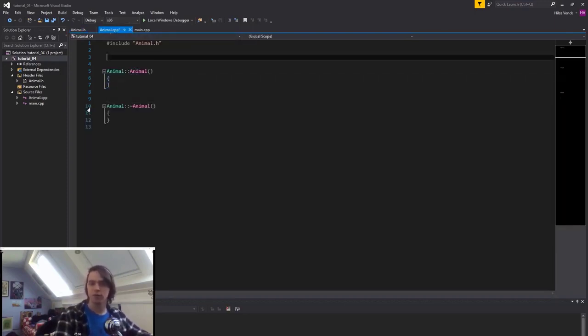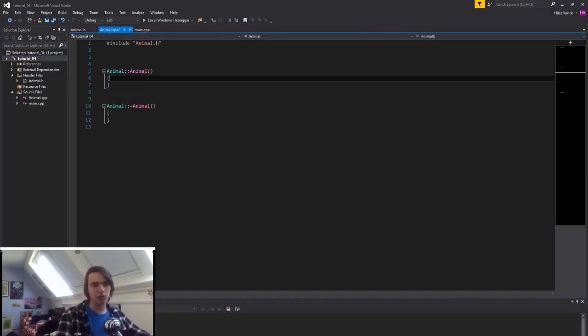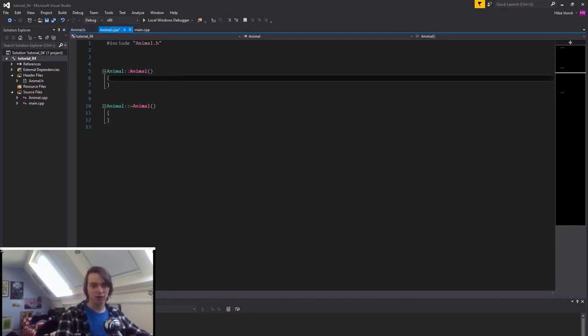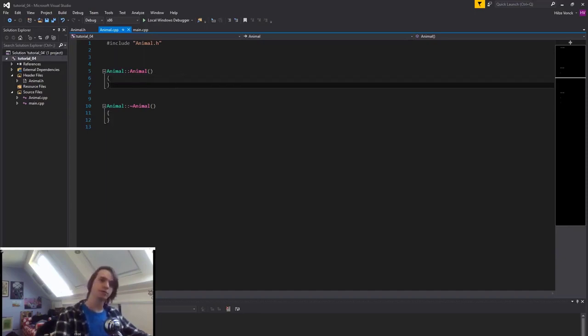Why do we also have the CPP file? Well, when it comes to classes, it's really important that you create the functions outside of the header file. The .h stands for header. A header file should only be used to specify things. So for instance, specify the different functions that you have, the different variables that you have, and the actual code, unless it can't be inside of the CPP file because of special reasons that we're probably going to get to in a later episode. You need to write the code itself inside of the CPP file.